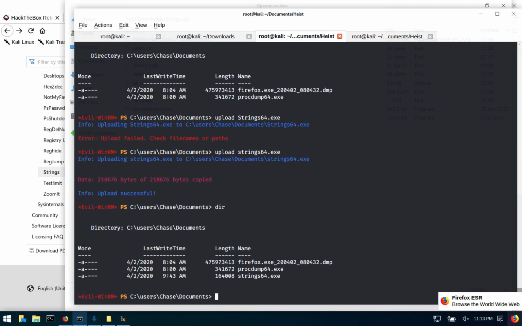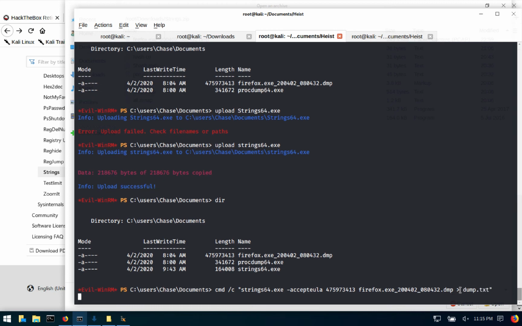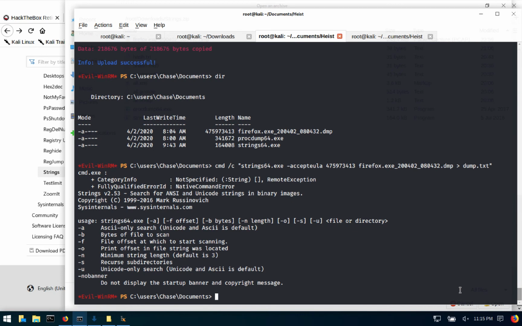So the way you do that is, we're going to need to know a little bit about the Windows command line. And what we want is for this to be in text format, so we can just say that's what we're going to be calling here. Let's see if this works.